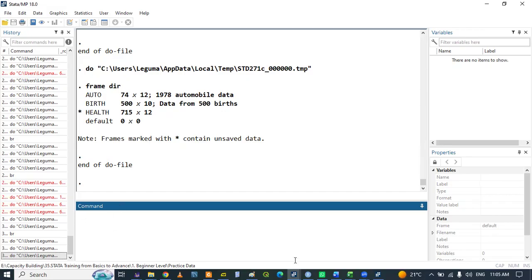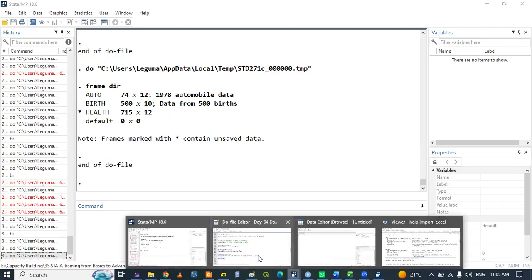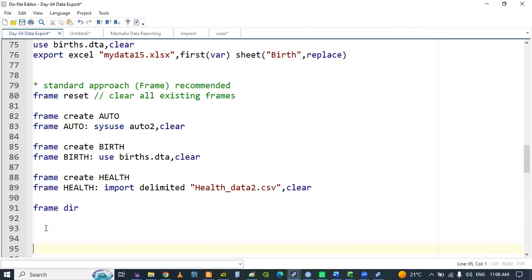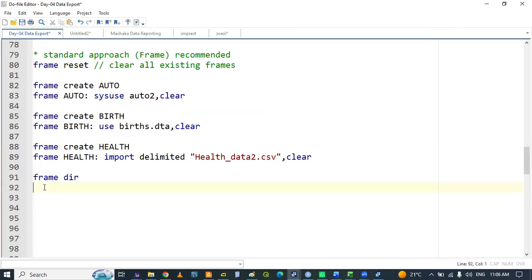So what actually is the default? Default will hold the data which I use without loading it to a frame. Like if I load any data here, this is the list of frames, while this is the list of data files in current directory.